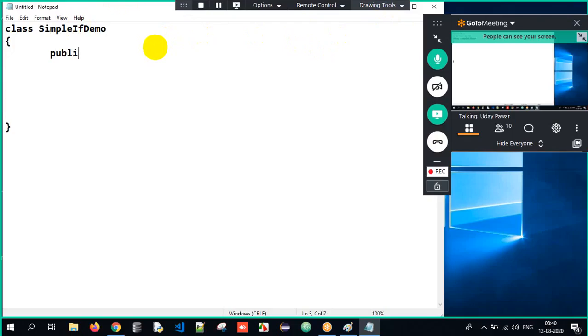What is the syntax of the main method? public static void main, within parentheses, String array of arguments, open curly braces and close curly braces.